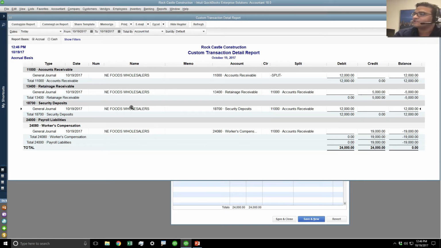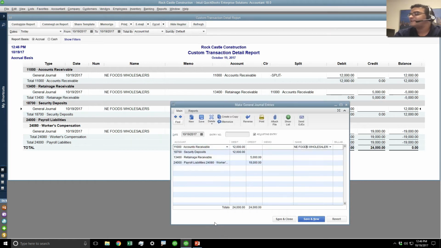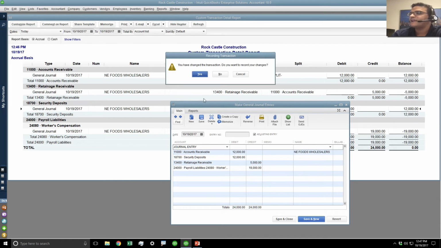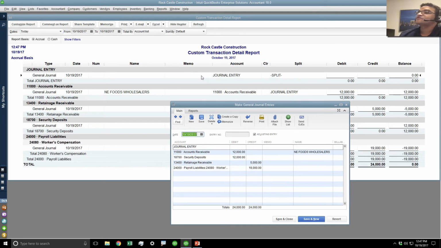And that could be confusing, because what does the customer name have to do with workers' comp? Or what does the customer name have to do with whatever other account we're using, depreciation or whatever? So if you're going to mix in customer names and vendor names, this is where you don't want accounts receivable on the first line. Insert the line, I'll put the generic account again and hit save, and pay close attention. The customer names are going to go away. Hit save. They go away from there. So this is extremely important, extremely valuable: if you're going to cite a customer name or a vendor name in a journal entry and you're putting it on the first line, know that every single line item will be associated with that customer or vendor. And that could cause a lot of confusion. That's a really important thing.